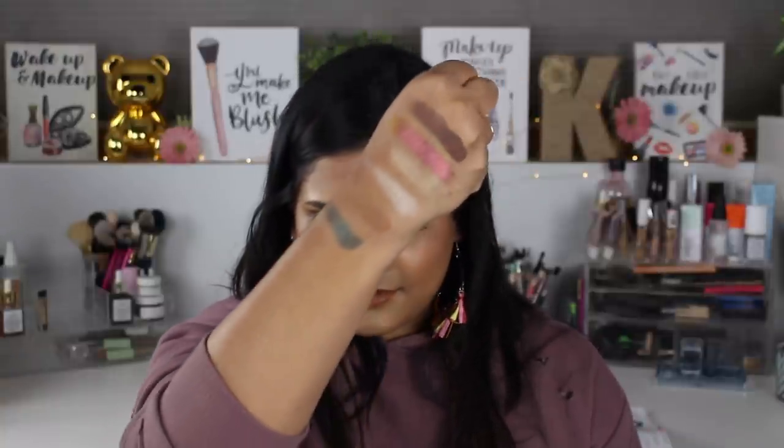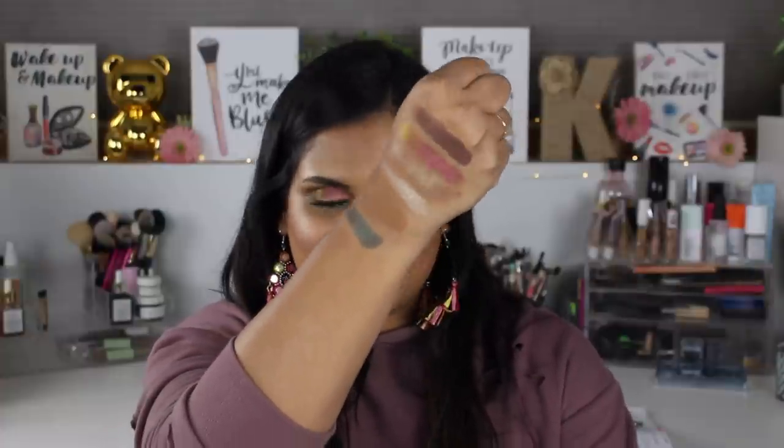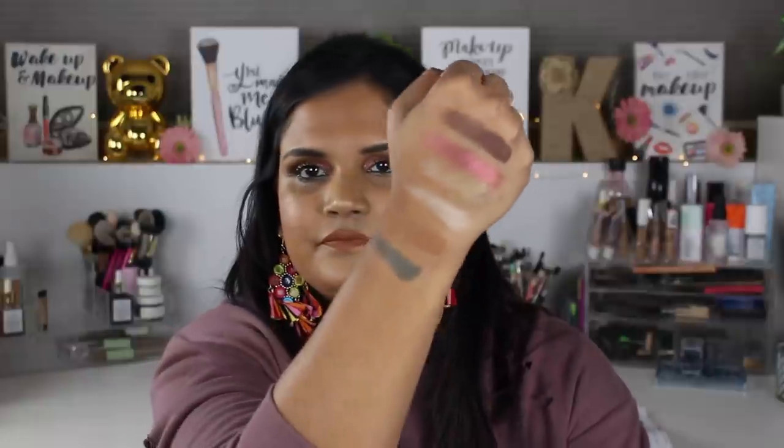I didn't like her original small palettes that she came out with, those first three. I only bought one of them. But this collection, I just couldn't say no. I don't know what it was. Okay, and then these are the last three shades, or the first three shades, sorry, because I messed this up. So we have Celestial, Burning Desire, and Supernova.